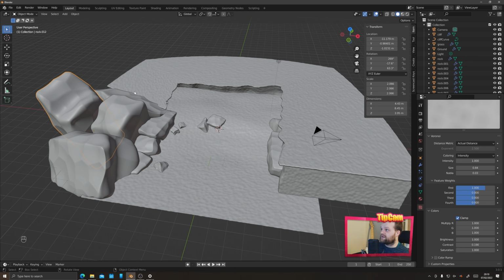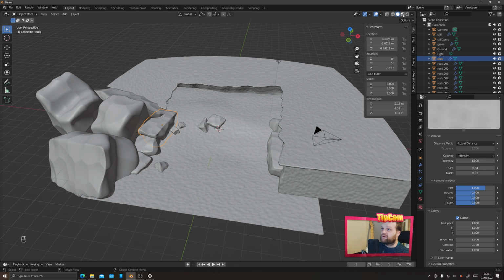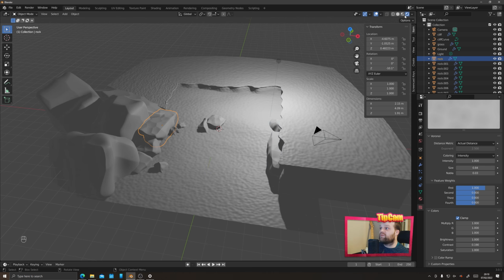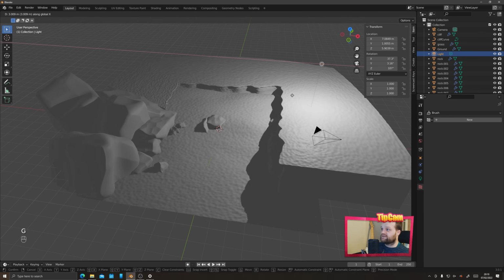So all you can see is the basic shapes that we've applied. Up here in these settings, we have wireframe mode, solid mode, material preview, which at the moment we don't have any materials, and a render preview mode, which shows us what our scene might look like when it's rendered, including lights and things. So if I select this existing light object, you can see that I can move it around and it affects the light of our scene.